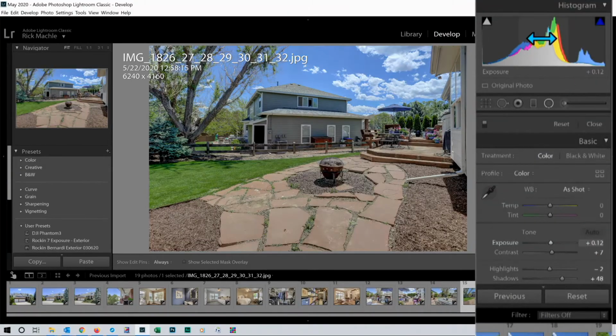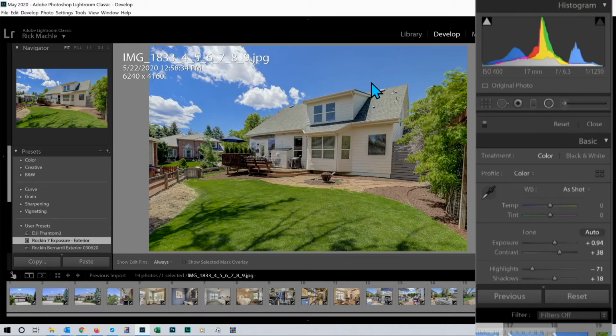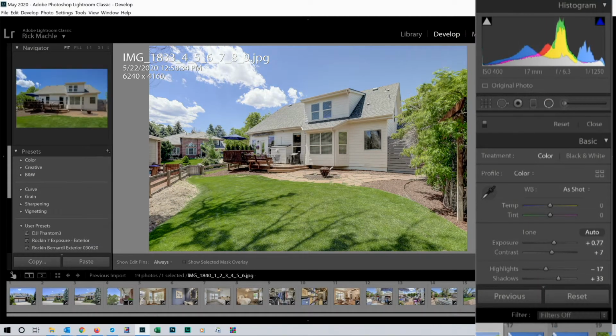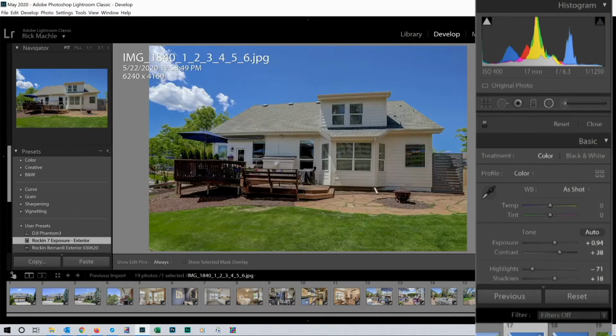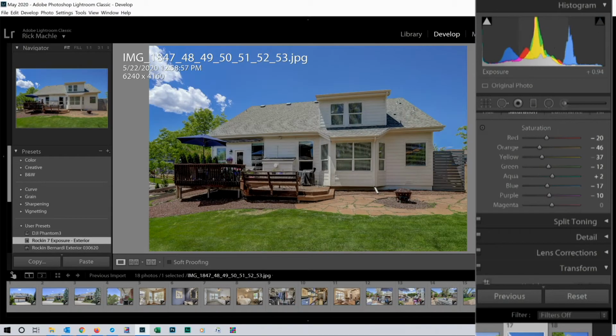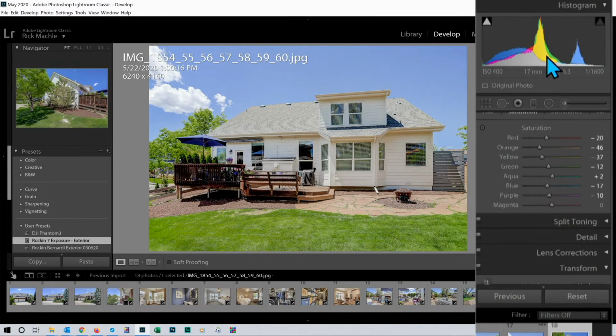One more. Now this is a back shot. It's going to adjust it. Let's go ahead and finish up the exposure adjustment. This one is a duplicate, so I'm going to delete it and just go straight to the next one, which is here. And then I'm just finishing up the exposure.